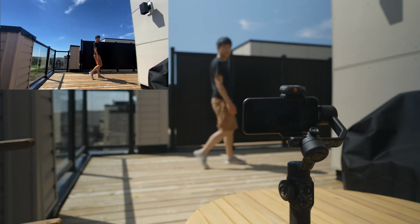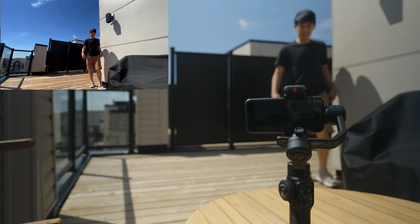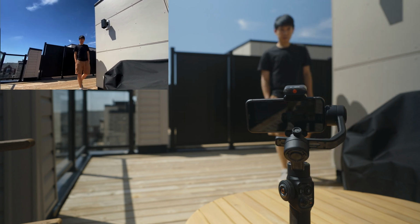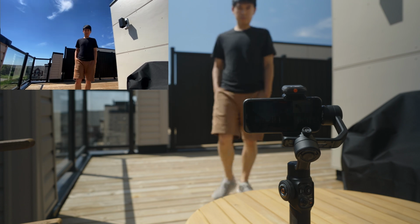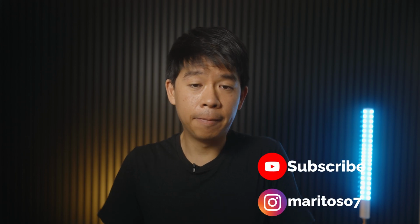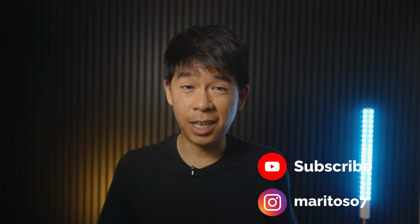So I'm very excited of what this technology means for the future ahead, because I hope Zhiyun does include some sort of similar tracker in some of the consumer gimbals that can take mirrorless cameras, because that would be really, really cool. Very good to pick up if you are primarily a solo creator and you would like some movement in your frame. And if you don't really need that, then you can just stick with the 5S.